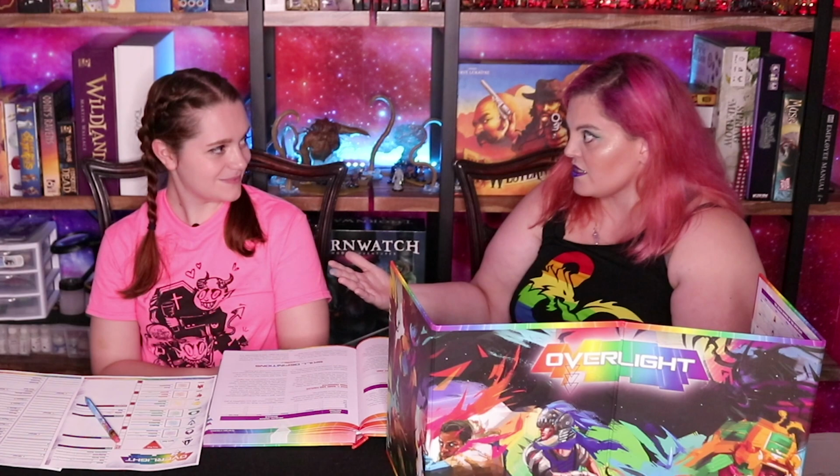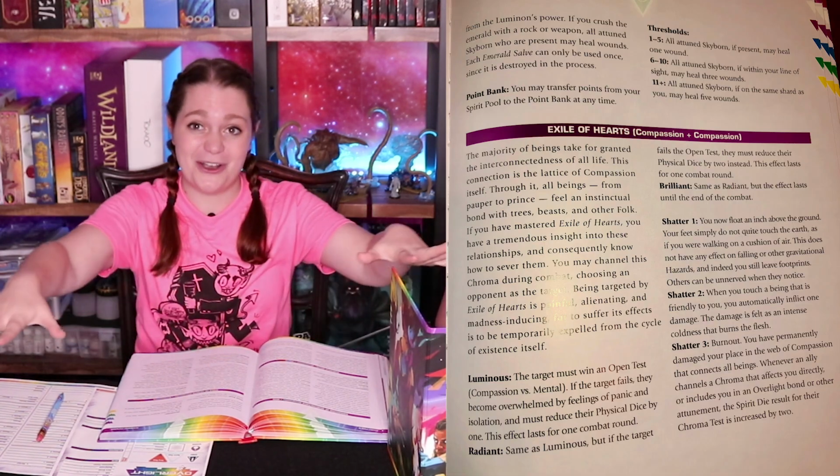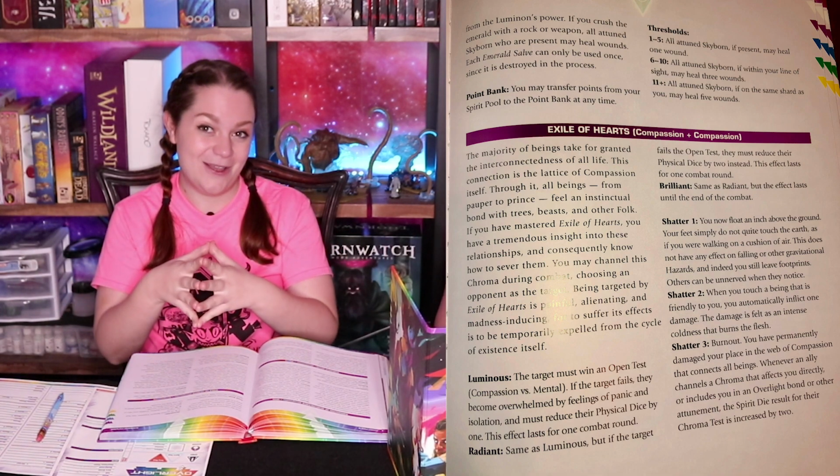And we did a little bit of looking through the book based on which core virtue we had selected. Do you want to tell them about yours first? Yeah, totally. So I chose the chroma Exile of Hearts, which works for me because I've decided that I come from kind of a wilderness background. So this is the innate understanding of the connections between folk, humans, basically any part of nature, anything organic, and their connectedness to each other, and then through that knowledge being able to sever it.